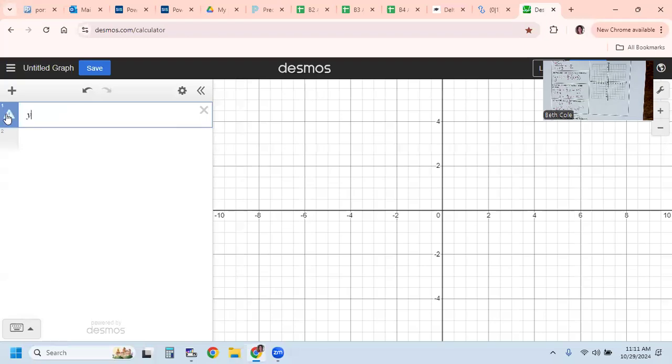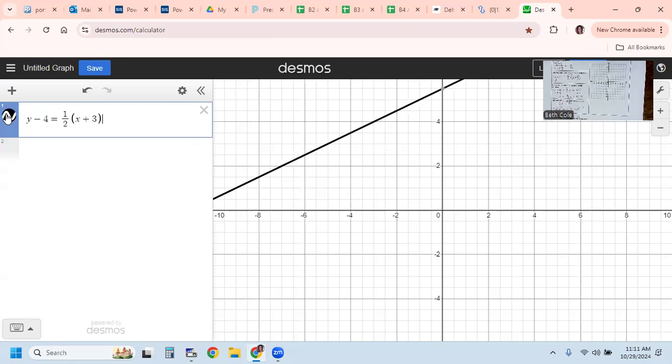Pep talk. I had a lot of people on the check-in that we did miss questions that you could just button push in the calculator. You should not miss any question that you can just type in the calculator. Do you get what I'm saying to you? If you can just type it in, you should get it right.